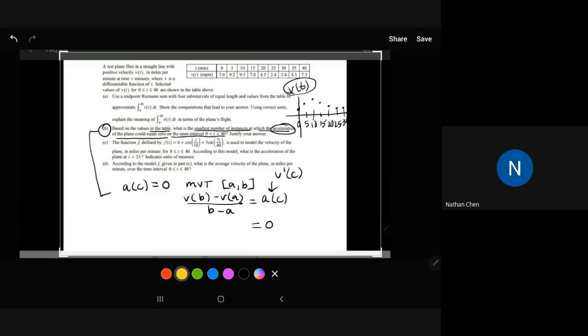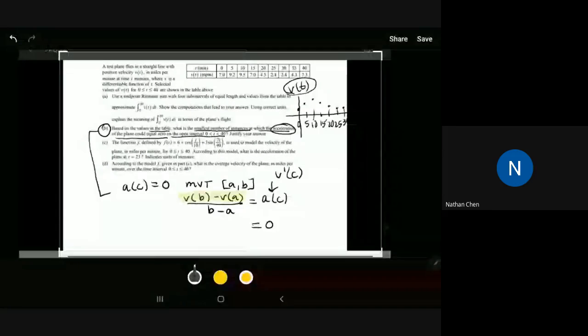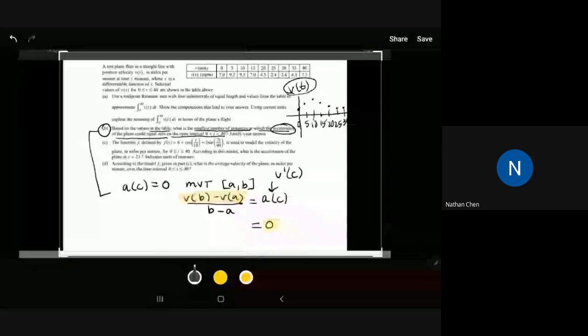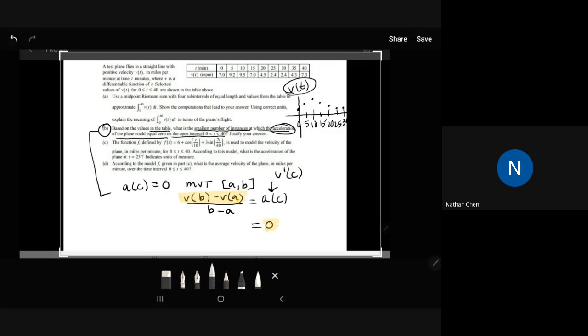Let me change this to yellow. So look at this numerator. Now, how am I going to get this numerator? What am I going to have to put there to make a 0 here? I'm going to change back to my pencil while you guys are answering. So what do I need to make that a 0 there? Because this one, when you look at the scoring guidelines, yes, I need the same velocity. I need them to be the same velocity.